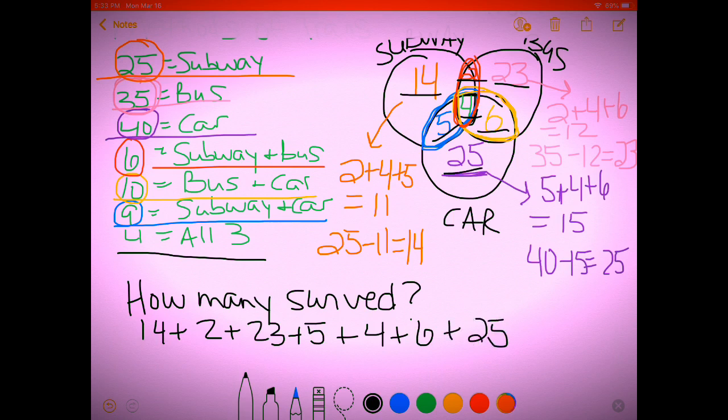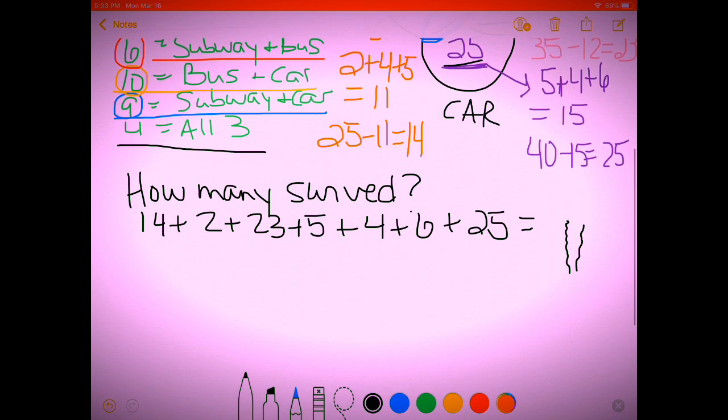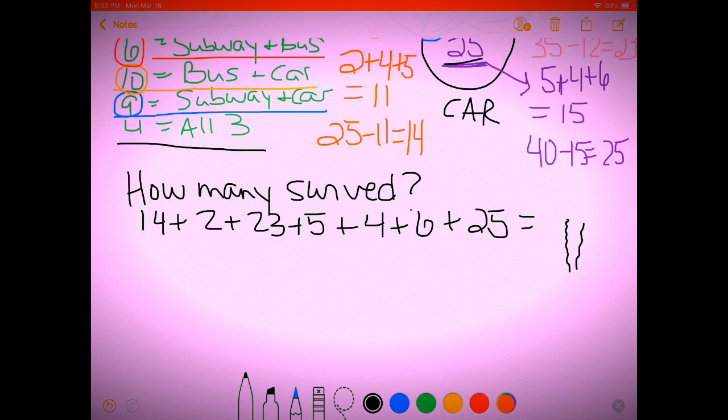And all of those people added together gives us a total of, I don't know. I don't have it written down on my paper. Oh no, we're going to have to do the math real fast. Let's see. I'm trying to move my screen up, not draw squiggly lines. So let's erase these. Okay, now let's do some addition.